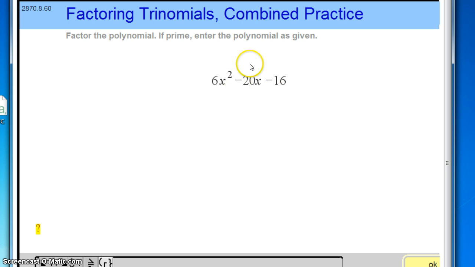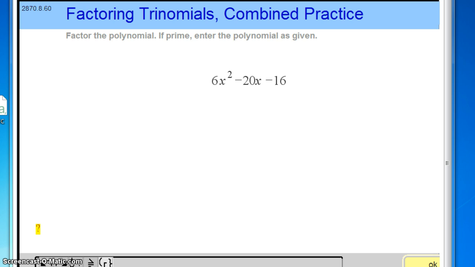But we're just working with ones that we want to factor out with integer coefficients, right? So we don't want to have something like x minus 4/3 plus 1/2 x plus 10/6, right? So we're just factoring with integers, so that's what prime means. Okay, so how do we start?